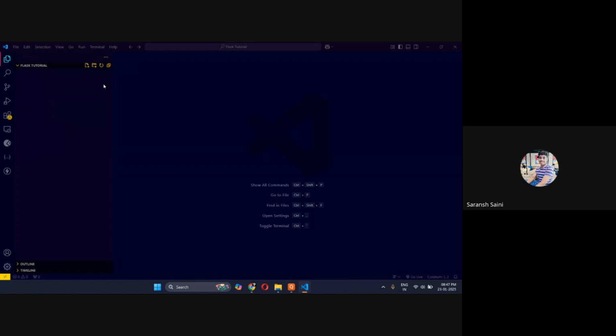You can use databases, you can use REST APIs with Flask. So what we are going to do is create a Flask application which will provide some API endpoints to us, and then we will be deploying that application to Vercel.